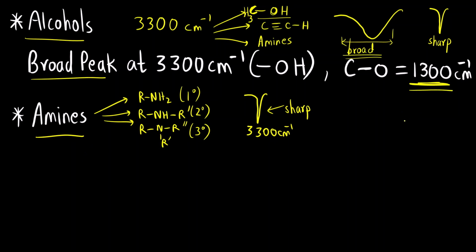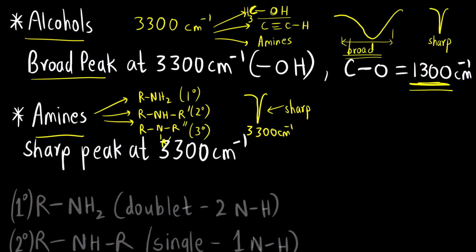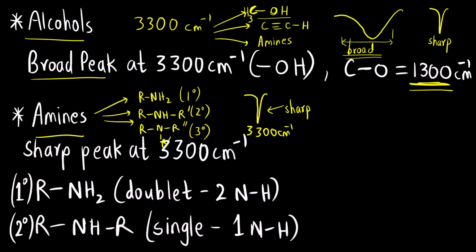So in this way you can differentiate alcohol and amines. What are the different types of questions you will get based on this? Either you will be given an infrared spectrum and they will tell you to identify the functional group, or they will give you two different compounds and tell you how you can differentiate the two compounds using infrared spectrum. So for amines, first you will get a sharp peak at 3300. For a primary amine, there are two modes: symmetric stretching and asymmetric stretching. So what you get is a doublet like this, for a primary amine, RNH2.